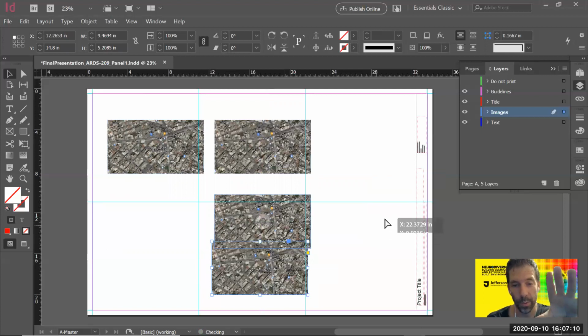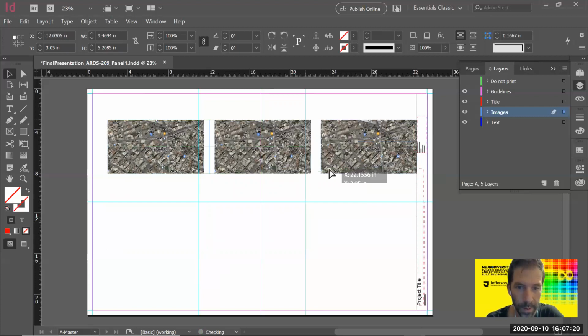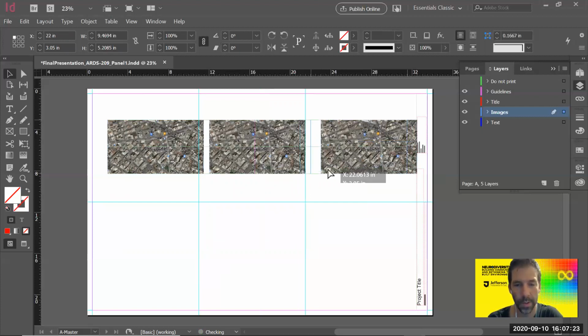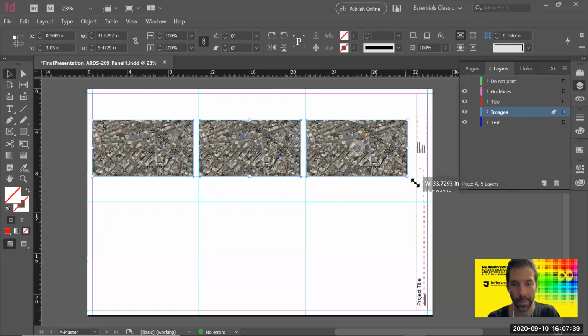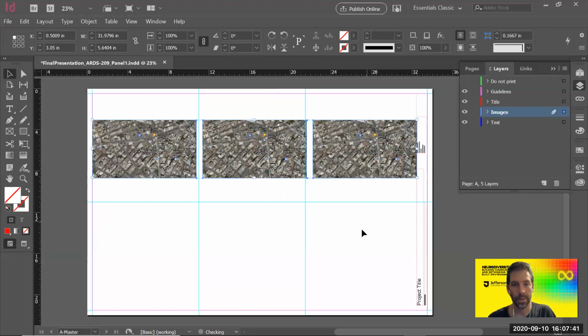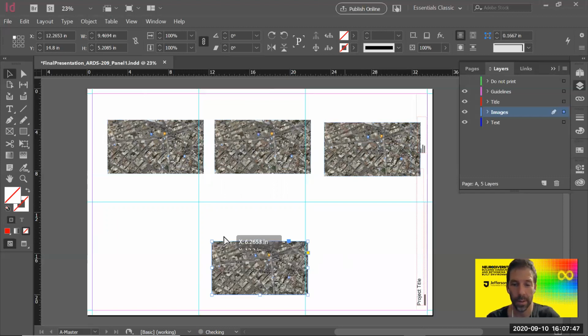And there are many tools to distance. You can get guidelines, for example, that will tell you the distance between an image and another one. So let me see if I can get that. Notice how the green ones in the bottom there, they're telling you, hey, the distance between these 3 images in the middle, the gap, it's exactly the same. This is very useful. Then you can take 3 of them, Control-Shift, scale the 3 of them at the same time. No? And for portfolio purposes, this is fantastic.